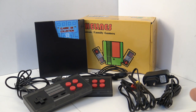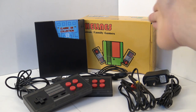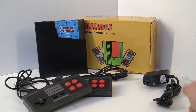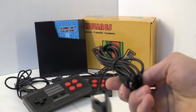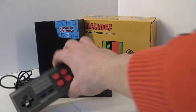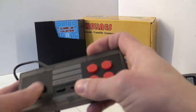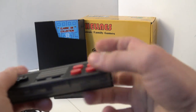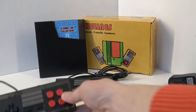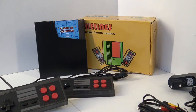Alright, let's do a little bit of an overview. What are we going to get within this small package? It comes with an AV out cable, no HDMI output. We're having here a power adapter. And it comes with two controllers. And I must say, they look great. And they feel great. Not bad at all. And of course, the cartridge itself.